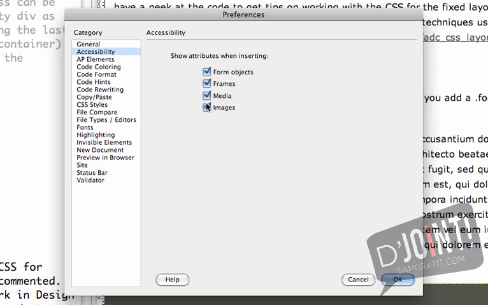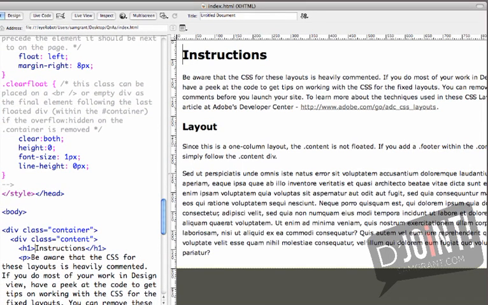Right now, I'm going to turn them off for all of them, and then press OK. And now whenever you insert anything into the page, you will no longer be requested to put in the accessibility guidelines. Now, of course, as a true designer, I strongly suggest that once you learn the software program, you turn those back on and make sure your pages can be seen by all screen readers.